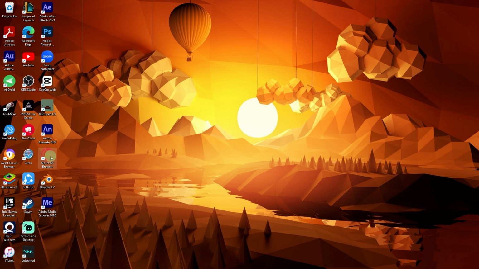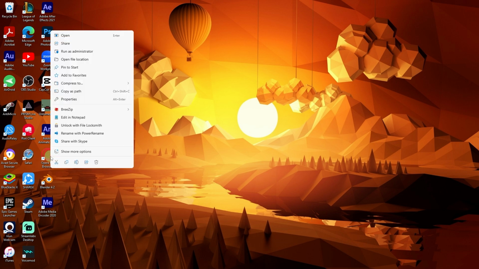Now move the pointer over the item using the numeric keypad. Press this on the numeric keypad to switch to right-click mode. Then press 5 on the numeric keypad to execute the right-click. Press this on the numeric keypad to switch back to left-click mode. These steps allow you to perform a right-click using just a keyboard or with minimal mouse use.